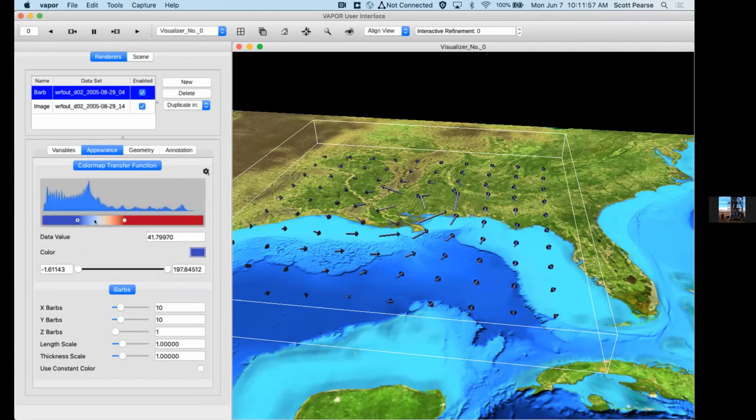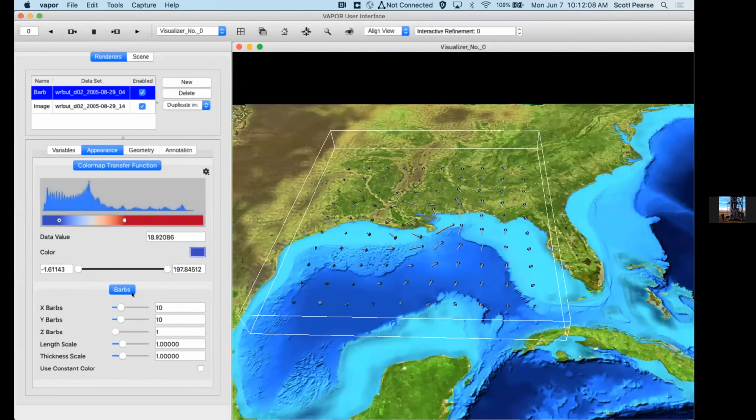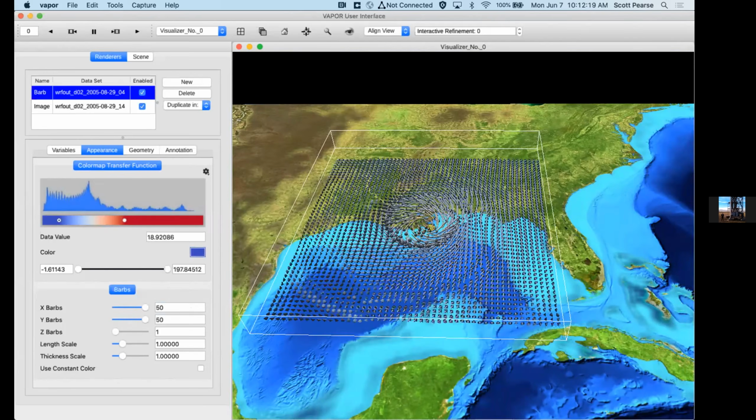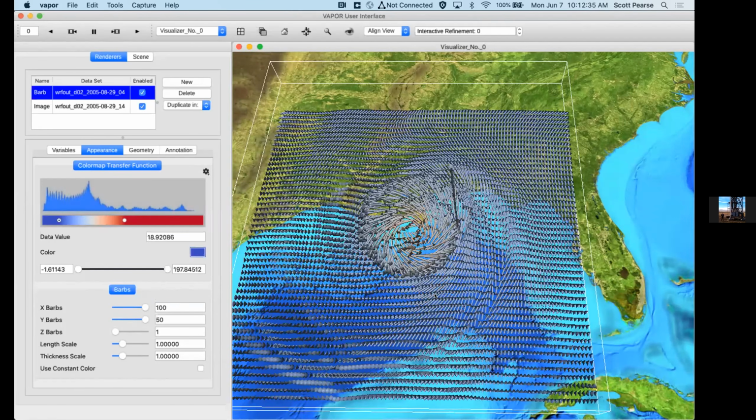So I can modify these control points and change their color. If I had more time, I would probably tweak this a little bit more. There are these parameters down here for specifying how many barbs you want to look at. What's the maximum? Maximum is 50. Okay, I'll go 50 by 50. And then if you want even more, you can right click on the slider or the text edit right here, and say, I don't want 50, I want 100. You can type that in there, and then you will be able to slide that value up to 100, but it's getting pretty busy in there.